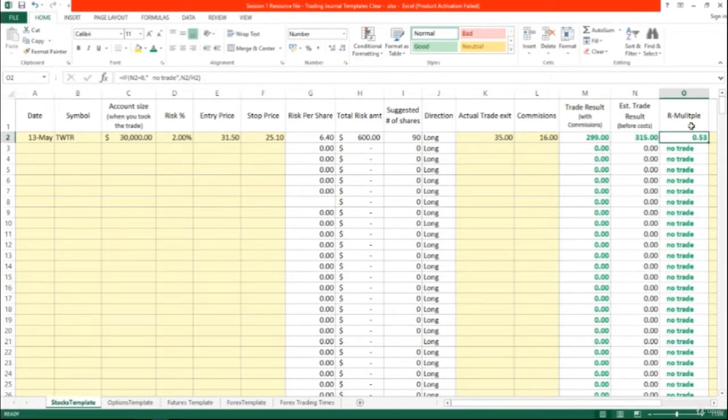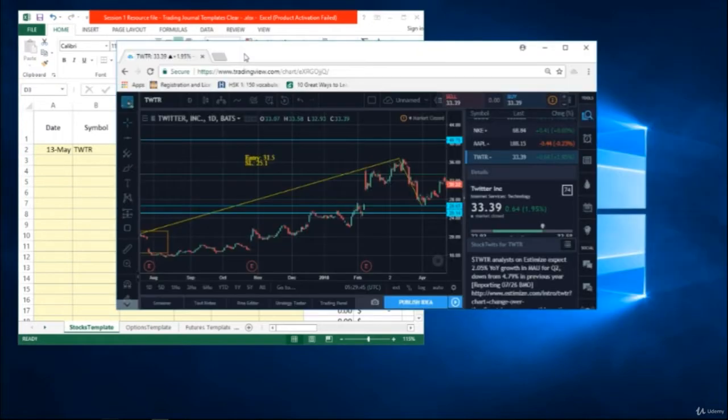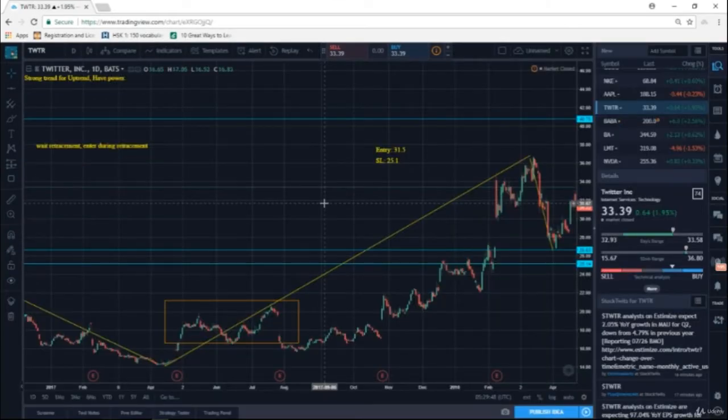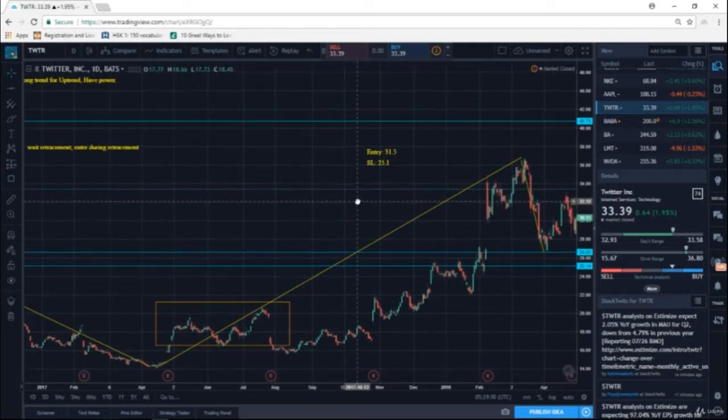This is actually your risk management. For now, you can neglect this section. What I want to show you is how this trading journal template works in calculating the amount of shares and the amount that you are willing to risk in a trade. I hope this is very helpful in doing your trading analysis.